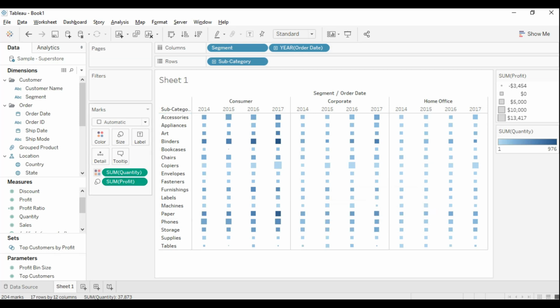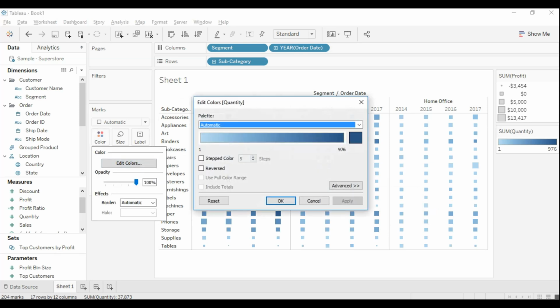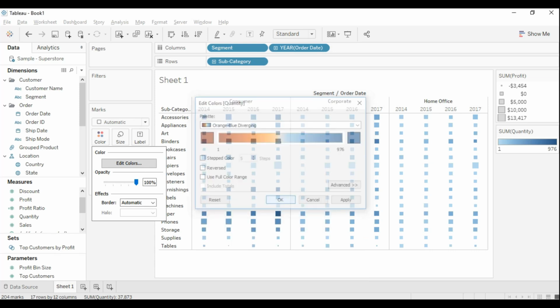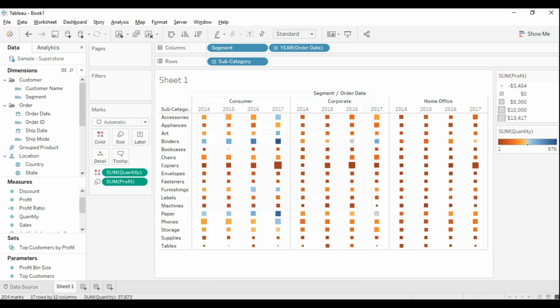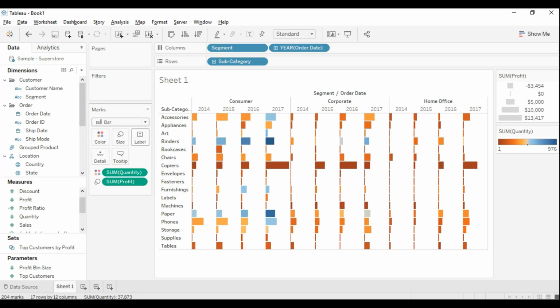Maybe if you're not okay with the color that we have received here, you can go anytime and change the color. If you want an orange to blue conversion, you click it and you get this orange to blue conversion. The darker orange is basically the lowest number of sales, but the biggest box size is the highest profit. If this is not inferring well, you can still go for a circle. If you want to change the shape, you can still change the shapes. This will give you a better inference. This is basically your heat maps.